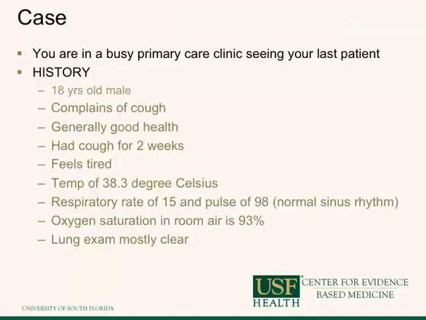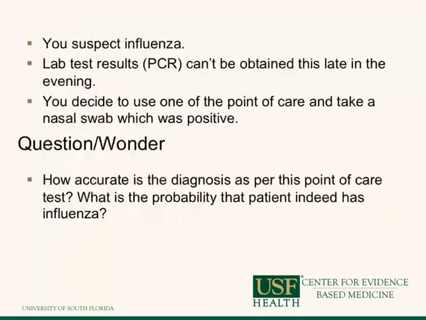So here is a case, very simple. An 18-year-old male with cough, some runny nose, itchy eyes. All right, two weeks of cough, feels tired, a little bit of fever too. And the lung exam is mostly clear. All right, so a very simple case, hopefully a common primary care case. You suspect some kind of flu going on, right? Again, it's late in the evening, you can't obtain a PCR, it'll take time for the results to come back. And you decide, you know what, let me take a nasal swab and use point of care testing to see whether it's flu or not, okay?